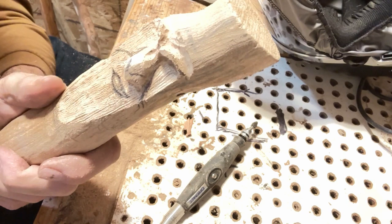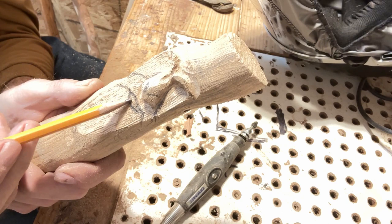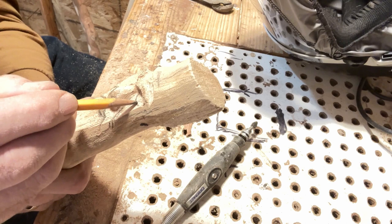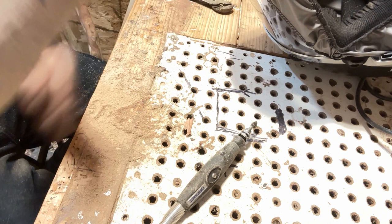So we can play with that a little bit, and his mustache, regardless, is going to come out the edge of his mouth like that. So now that gives us a little more. Take your pencil mark each time, and we've got that established. The eyes will come around something like this. And we kind of see what it looks like with his eyes closed. So let's get it started now and get on with it.